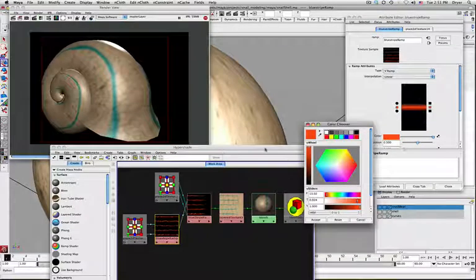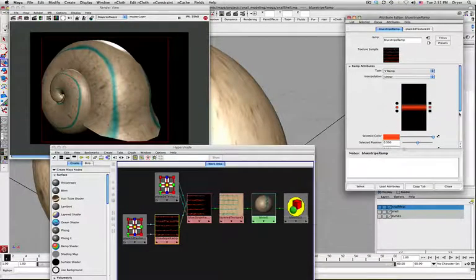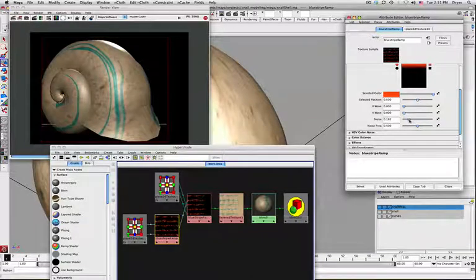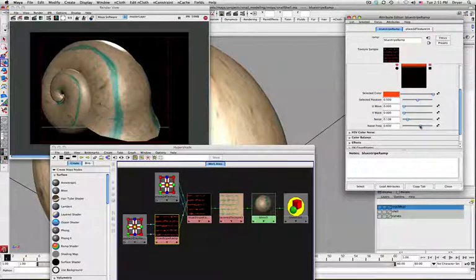Let's just do something like that. I'm going to increase the noise a little bit in the ramp itself. Not in the placement, but just in the ramp. Just to break it up a little bit, just to make it a little more interesting. Something like that. Now let's make some color going across this way, maybe a brown color.